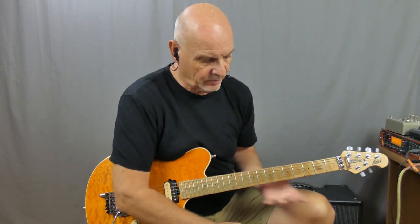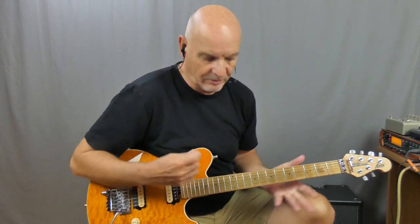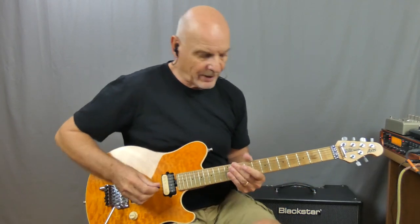Right, let's have a look at the opening piece that is being played by Dave Murray, which is an arpeggiated section that is played on a clean guitar, but there's also a bit of delay. So I'll just play it through and then we'll break it down.